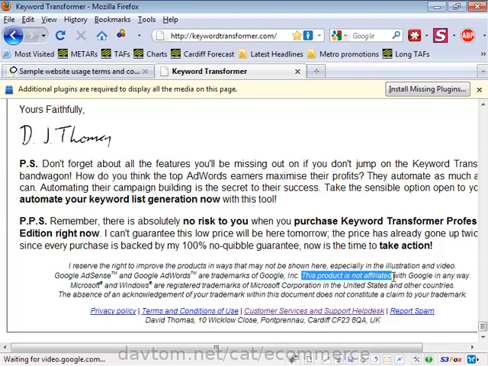I've also indicated that this particular product isn't affiliated with Google just because it's a product that deals with adding keyword misspellings into Google AdWords campaigns so that you can get cheaper clicks on popular keywords, basically.